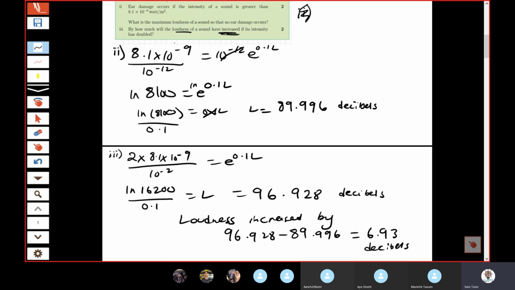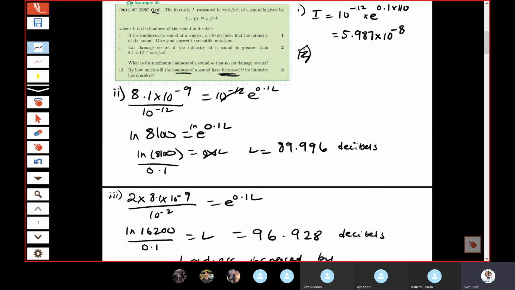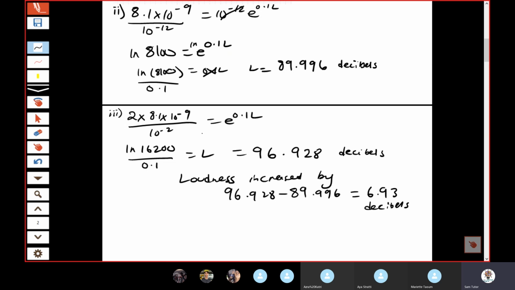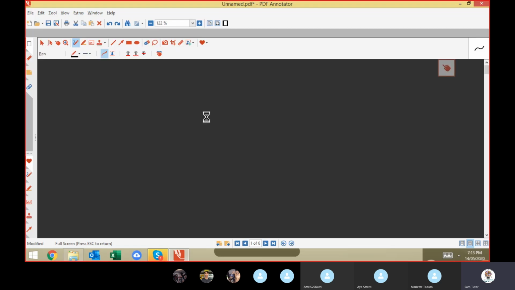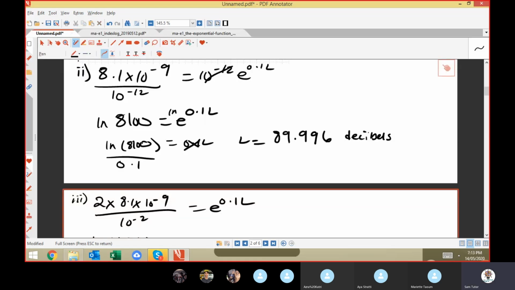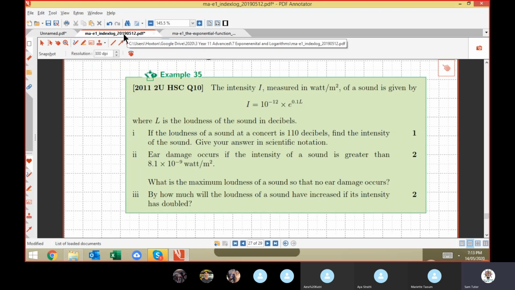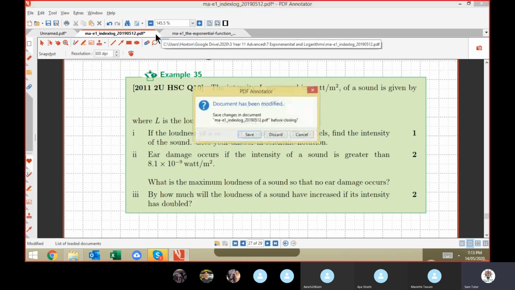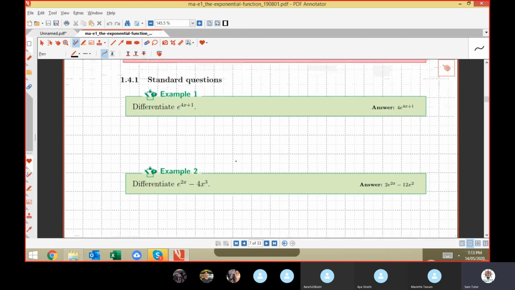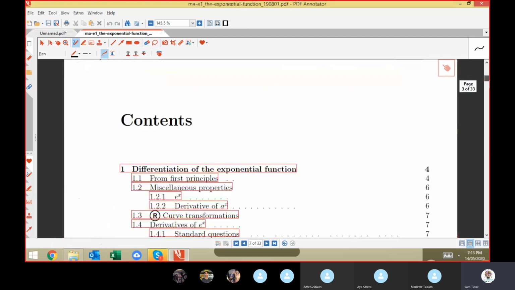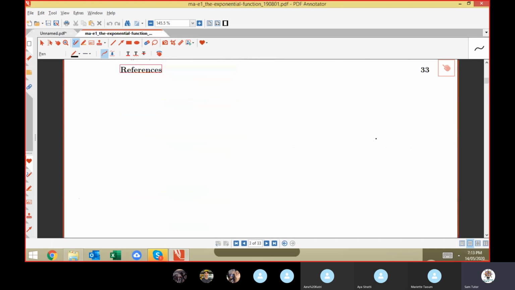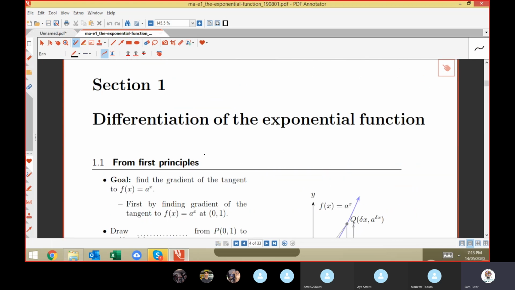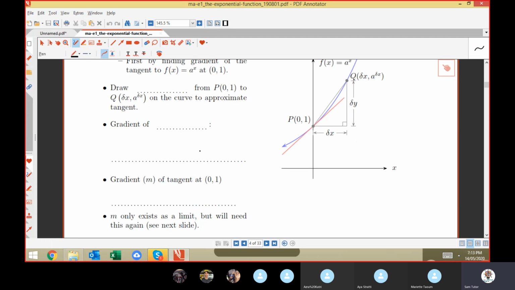I hope that makes you feel more confident in exam questions than the other way around. I mean, question 10 in 2011, so not so long ago. All right. Done. That's pretty much all the basics there done. Now we look at differentiation and then hopefully move on to rates of change next week.